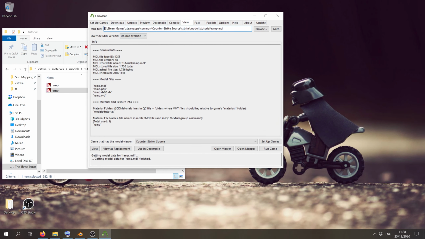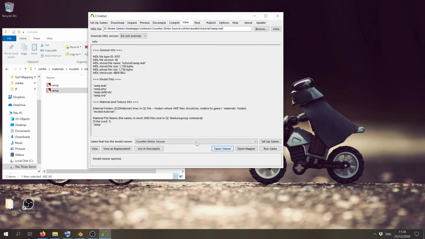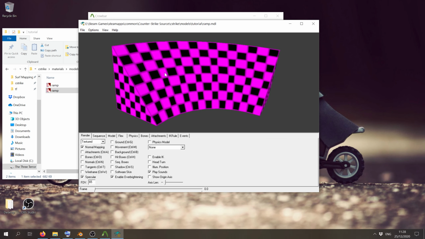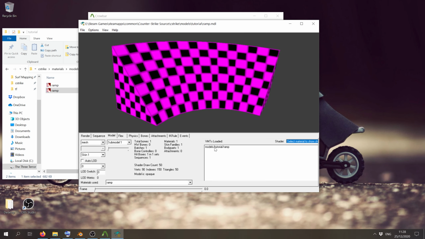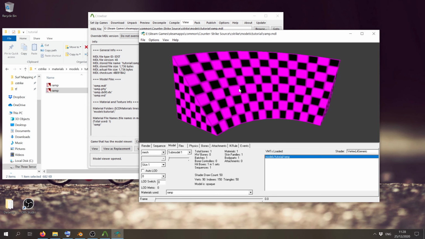So now I'll compile it again, and you'll see that we are still pink and black. But it is now loading the correct VMT because our QC file is actually correct.